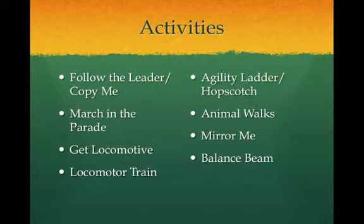The locomotor train activity is when the students form a line, and then you can have the line leader or the instructor be the conductor and perform a specific movement. So the conductor sets the pace and the direction, and all the other children act as cars on the train, and they'll follow the conductor around the room. After a short period, the conductor can become the caboose, and the cars move up in line.